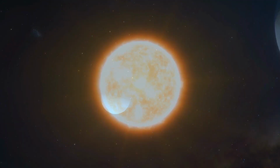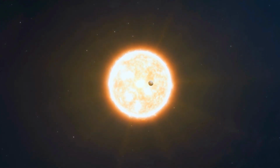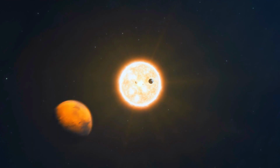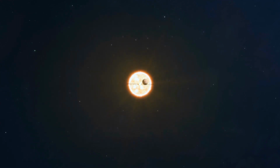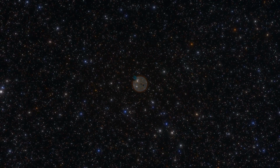And there you have it, a quick tour of the Sun and the planets in our solar system, from the scorching hot surface of Mercury and Venus, out to the wild winds of Neptune. Each planet and the Sun itself offer their own interesting quirks that will continue to fascinate scientists and others alike for years to come. Thank you for joining me on our journey.